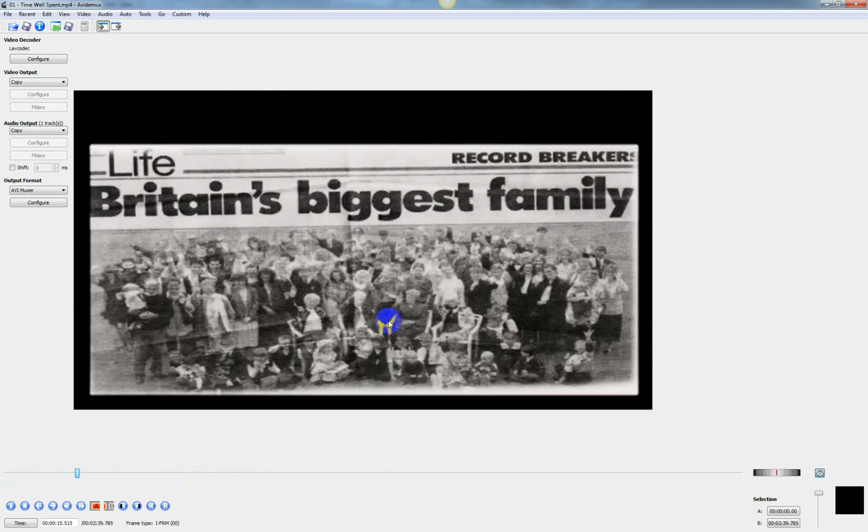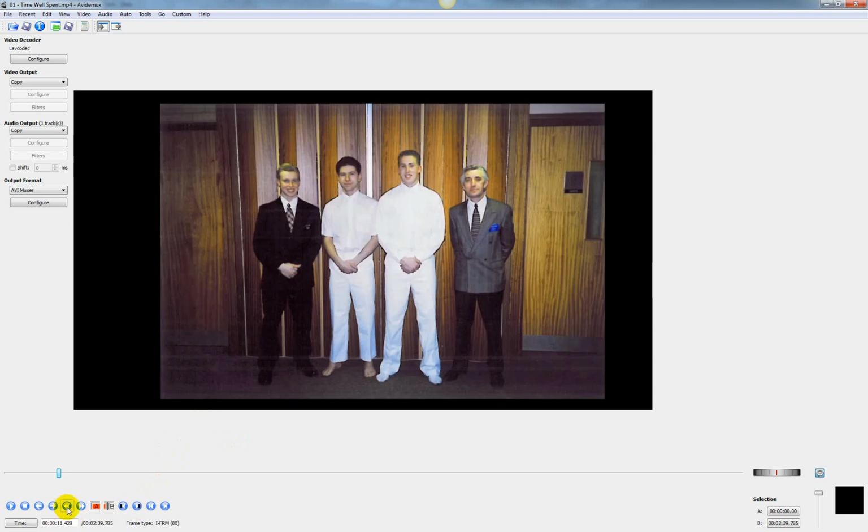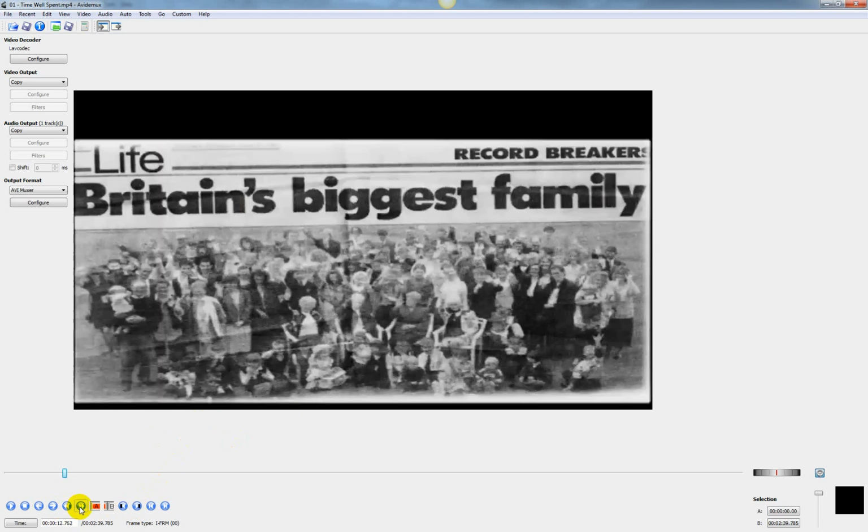Now if there's a section of the video that you want to trim, so you trim everything else and just see this one part, this is how you would do it. You've got your frames that you can move through. So what you want to do is, okay, we've gone too far, so I'm going to go forward one frame. There we go. That's the beginning of what I want.